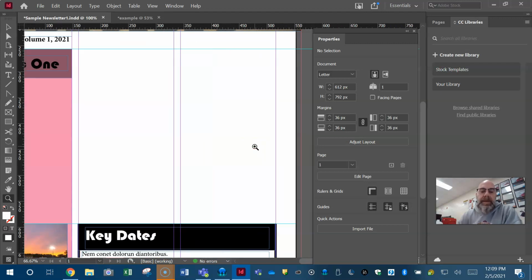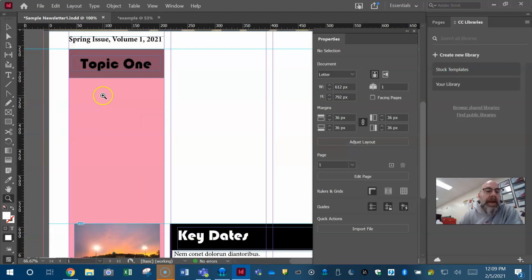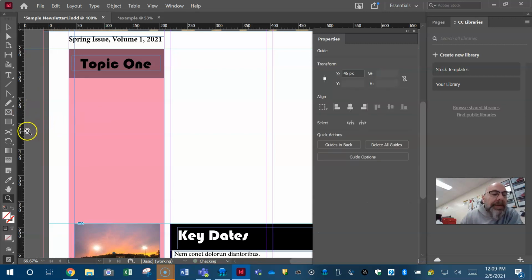Right? So now, guys, for my text frame, maybe I want to drag a guide over here to the edge of this photo. Click and drag another guide over here to the other edge of this photo. Why? So my text frame will line up on the right and the left with this photo. Again, the human eye and brain likes alignment. We like things to be aligned top and bottom, left and right. So I'm just going to get my text frame.